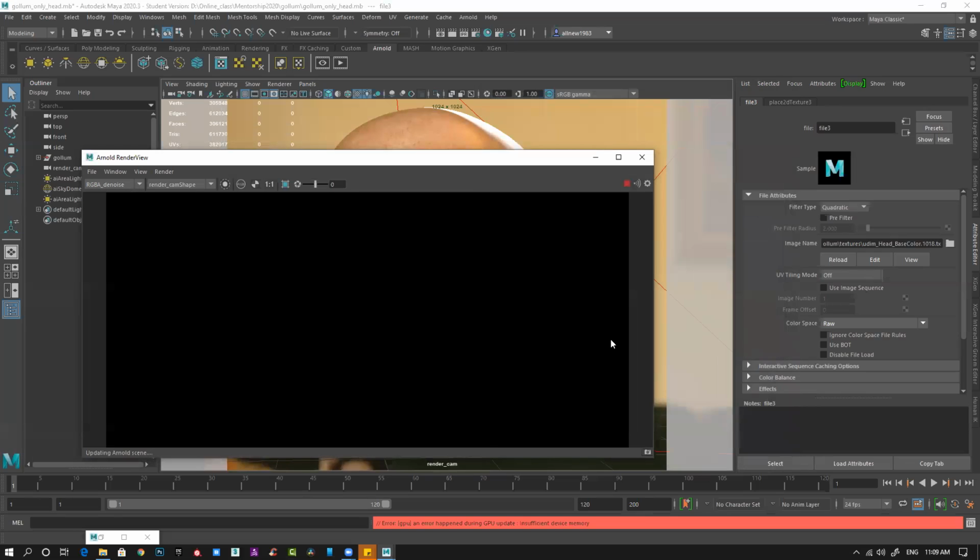I don't know, maybe there's some issue with the GPU driver. Usually initially it works perfectly. Then after some time it starts giving me an error. It's showing insufficient device memory, but I am not using anything. Everything is closed. I don't know why. Maybe system memory or maybe space, because I'm running low on space. So that is something I believe is possible. You render.